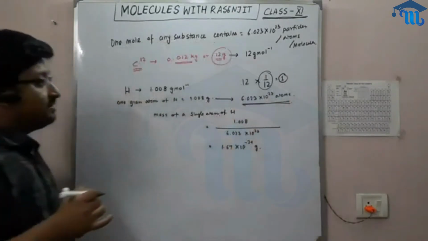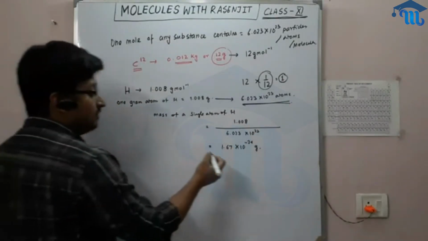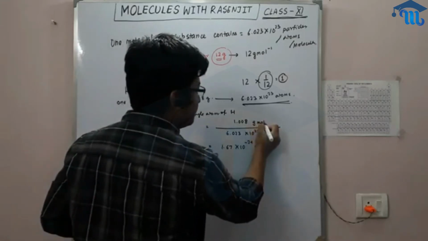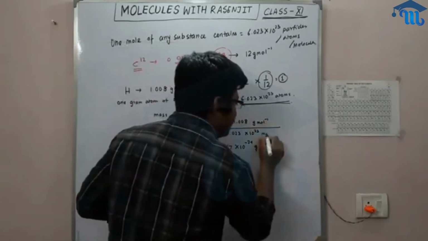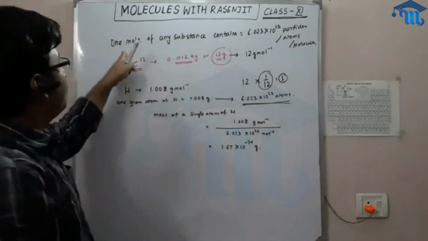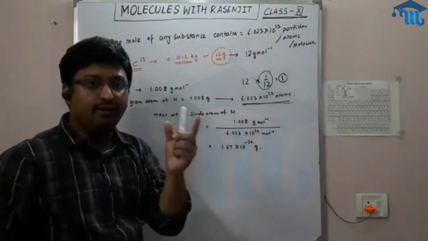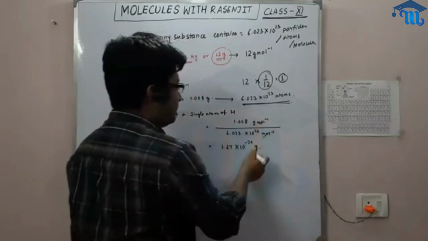So when we define this Avogadro number, what unit do we use? This is gram mole inverse, and this Avogadro number has a unit which is per mole, right? Because 1 mole of any substance contains this number of particles. That means when we are defining this number, we have to use this unit per mole. The moles cancel out. This is gram.